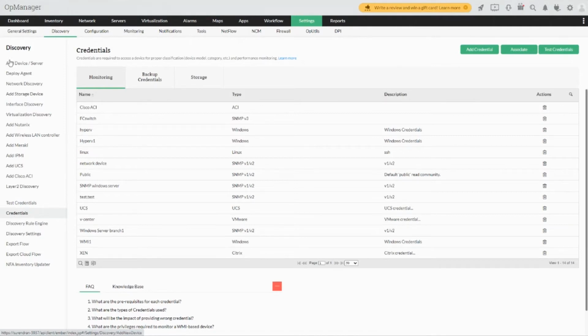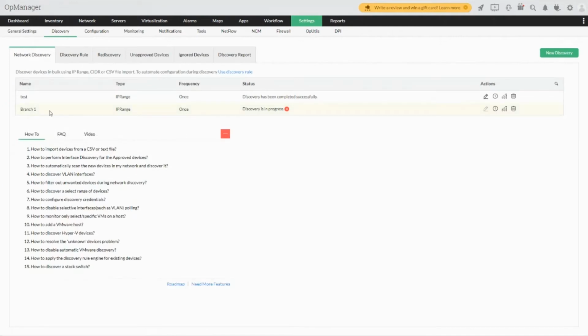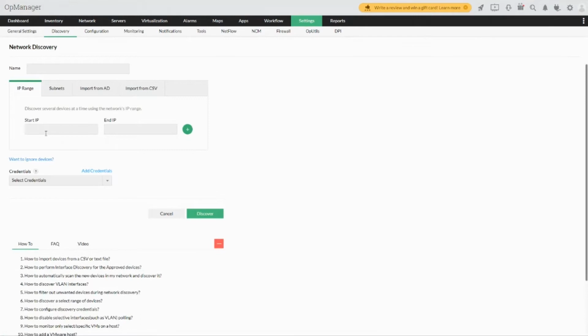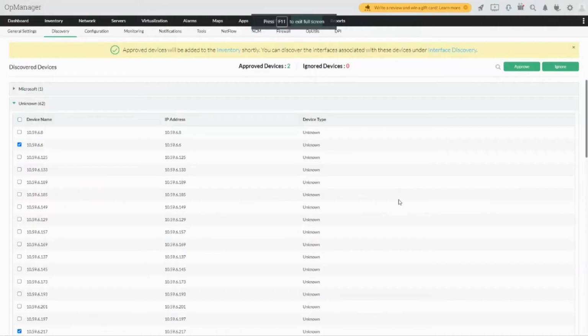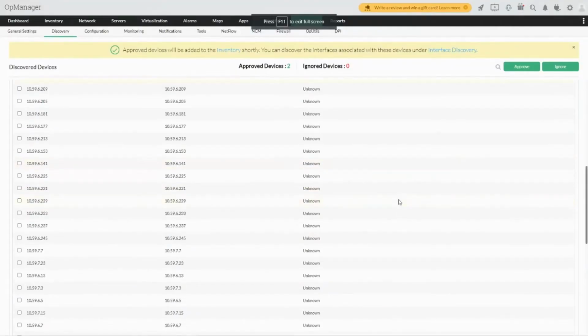So you need to have all these credentials ready so that you can use them for the discovery option pretty easily. When we talk about the discovery itself, as we have seen, we can enter an IP range or multiple IP ranges and scan them. Once you initiate the scan by giving a name and choosing the respective credentials, OpManager will automatically scan the entire network and show you the various devices in that particular IP range or CSV file which you have tried to import the devices from.